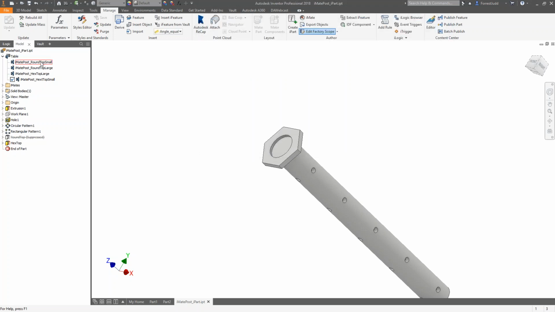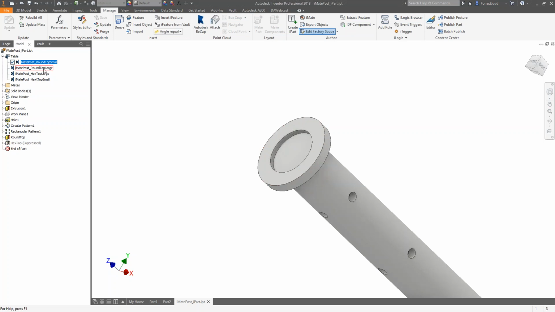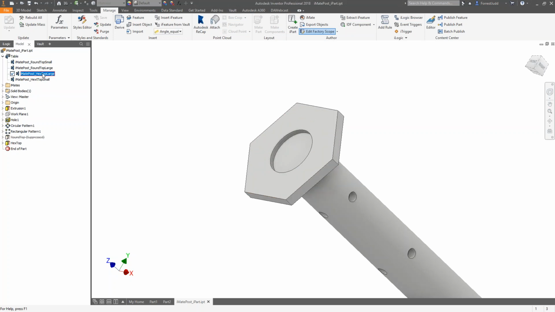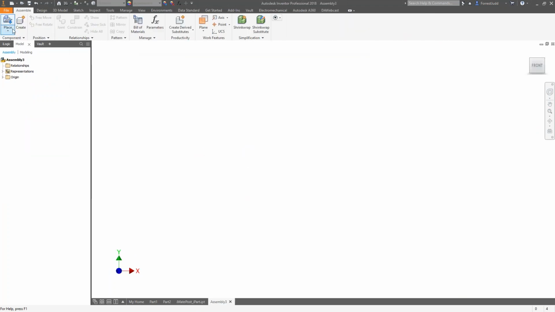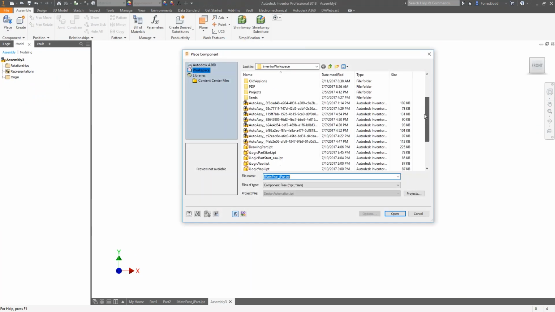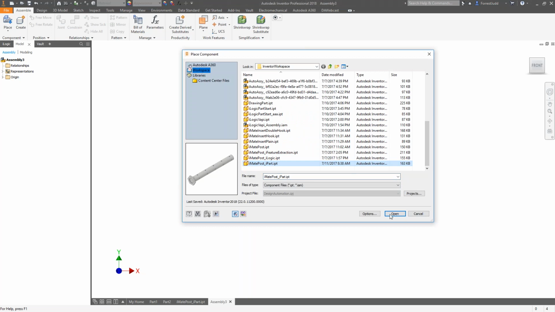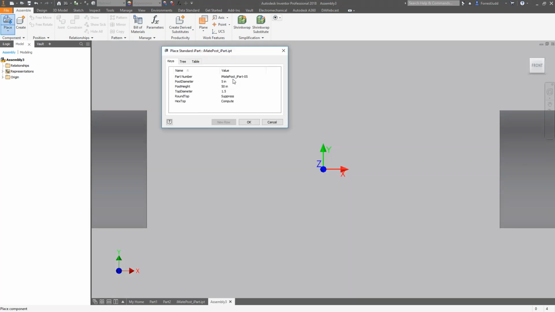But essentially what this lets me do is give a user of this component 4 options when they place this into an assembly. They could have a hex top or a round top, and it could be small or it could be large. Now, when the user goes to place this into an assembly, what they'll get is the ability to choose. Now, I intentionally set the iPart up this way because I do see this with some frequency when I work with customers that use iParts, but they're maybe not terribly comfortable with them.